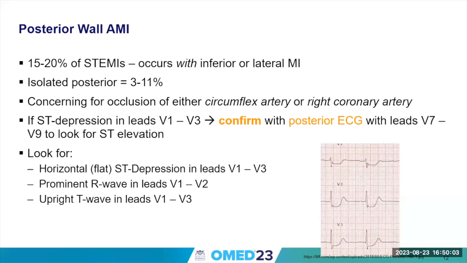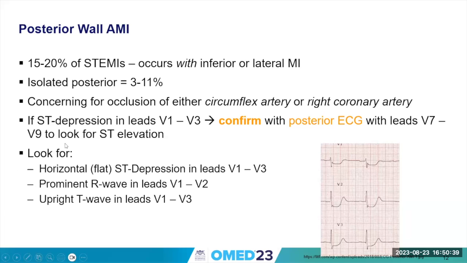The clinical significance of a posterior wall MI is that these folks are having a posterior infarction that usually accompanies 15 to 20% of STEMIs. It's an extension of another STEMI that is going on, usually in the context of an inferior or lateral infarction. You can, however, have an isolated posterior MI, but this is less common, usually only about 3 to 11% of the time. So again, you have that posterior extension of the inferior lateral infarct, and it implies that there's a rather large area of myocardial damage with an increased risk of left ventricular dysfunction and potentially death.